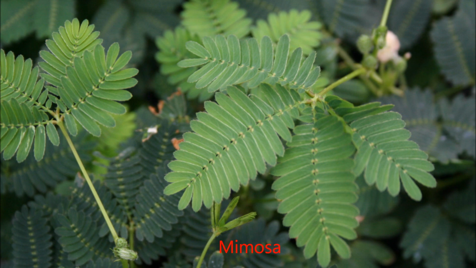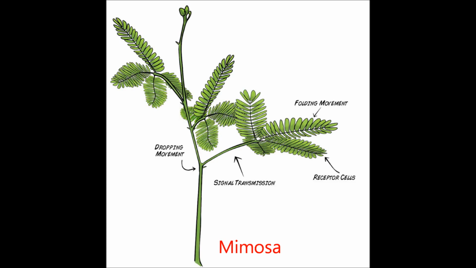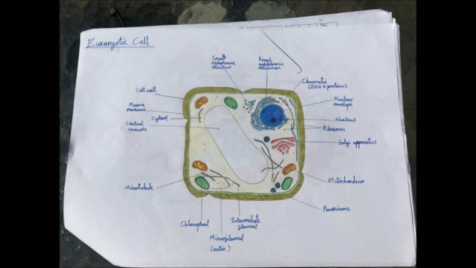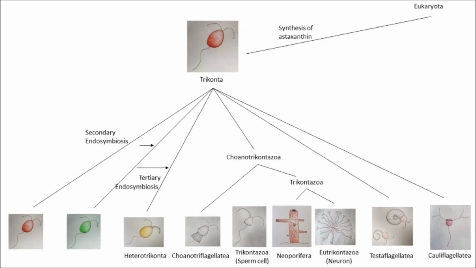Plants and fungi don't have sodium channels, but they can still send electrical impulses, also called action potentials, using other ion channels. This means action potentials that depend on other ions could evolve. However, cell walls prevent plants from evolving neurons and muscles. In trikontazoans and choanotriflagellates, a cell wall is not present.